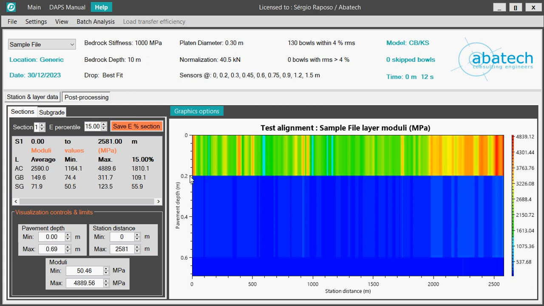You see that there's a clear division here between the lower face of the asphalt concrete layer and the upper face of the granular base.